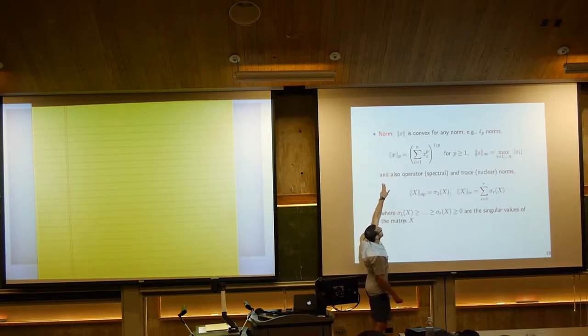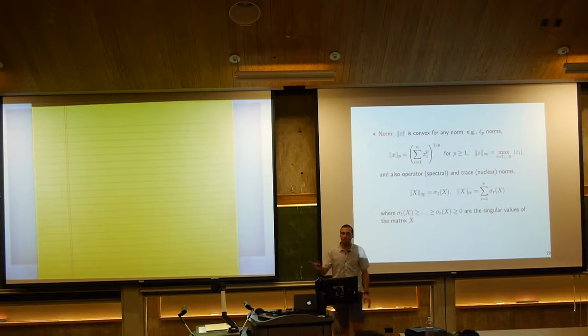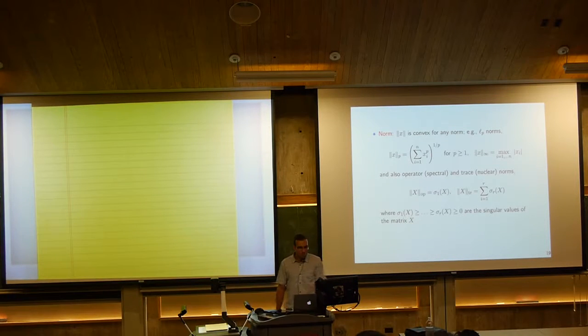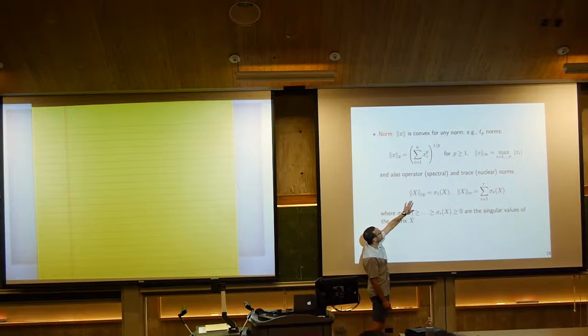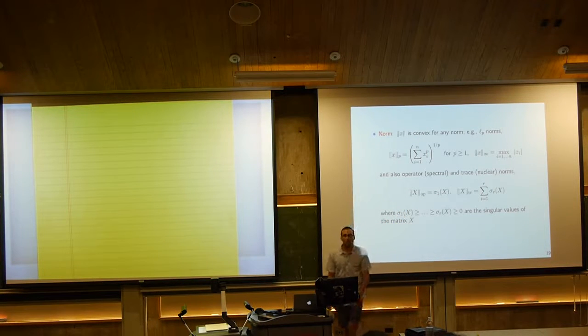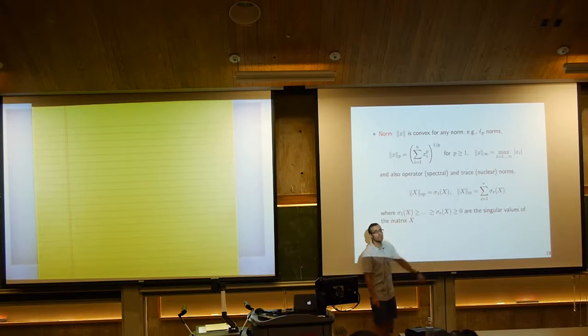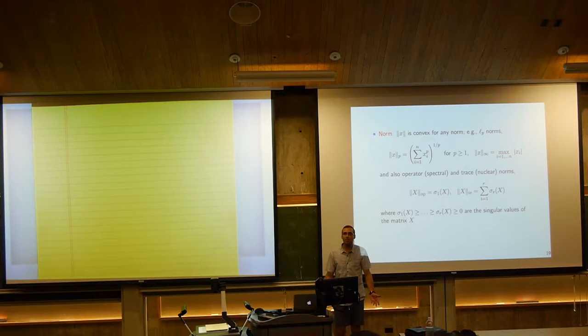And I talked a bit about LP norms. We kind of skipped over these. Let me just spend another few seconds introducing these, because they'll become important a little bit later. We all know what norms on vectors are. We've all seen LP norms and the L infinity norm, which is the limit of the LP norms as p gets larger. This here is called the operator norm on a matrix X. It's defined as the largest singular value of our matrix X. It's always positive, and it actually obeys the basic properties of a norm.